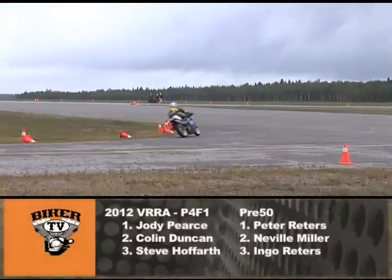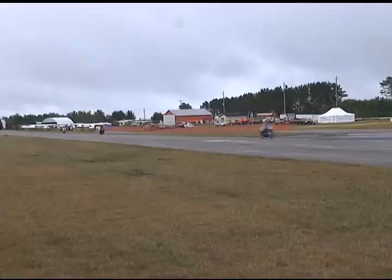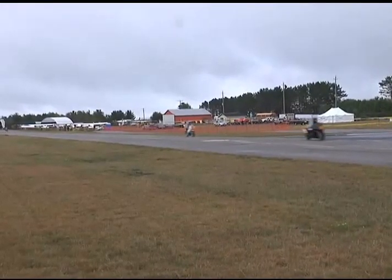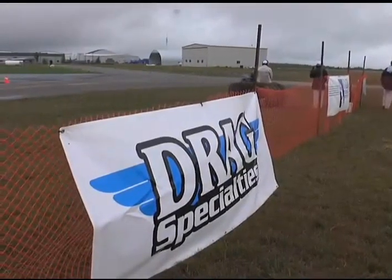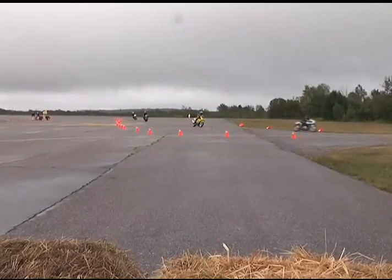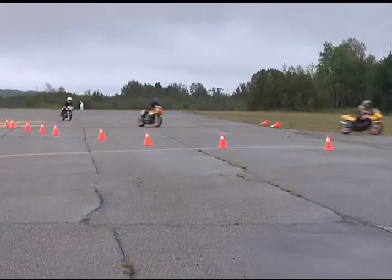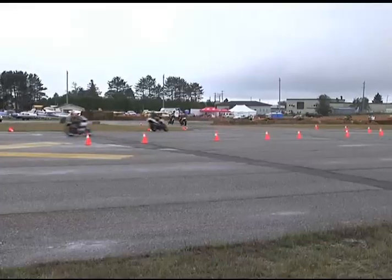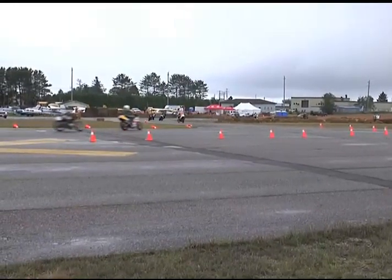My dad's raced vintage racing for a long time. I've been a part of it. The guys there, Peter Shepard, keeping it alive. Believe it or not, the first superbike I competed on in the modern era is now eligible for a vintage class. So there's a wide variety of classes you can ride. Too many to go through. Chances are if you have a motorcycle at home and it's not brand new, you'll be able to race it there, and it's a lot of fun and cheap to do.